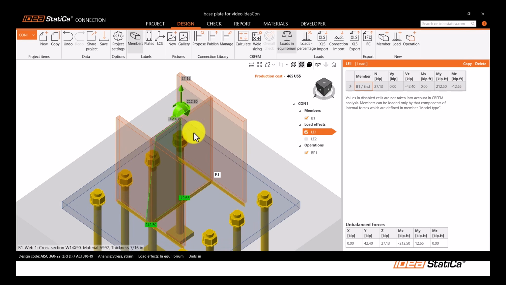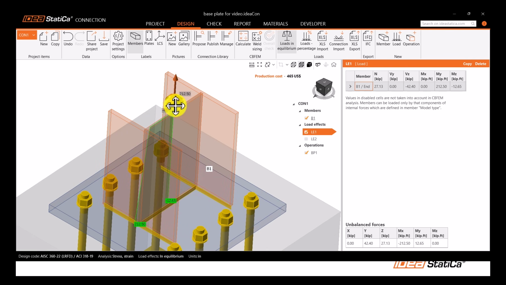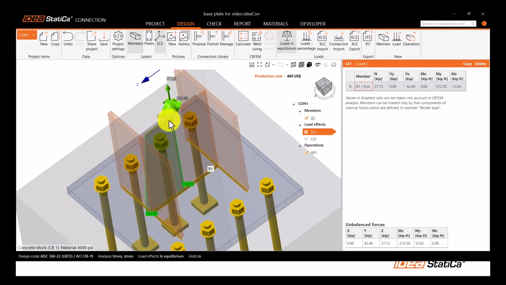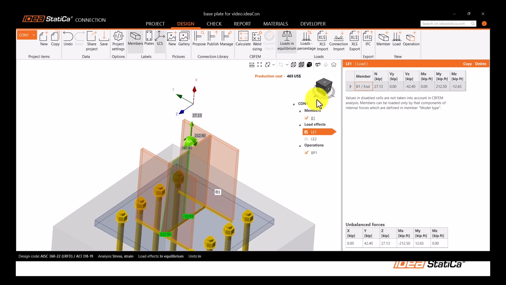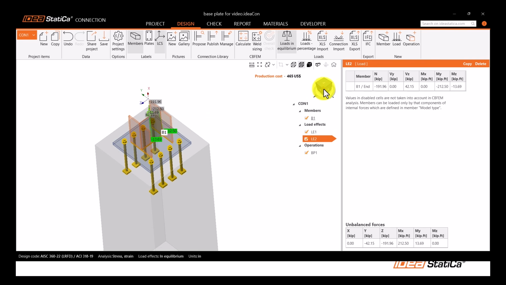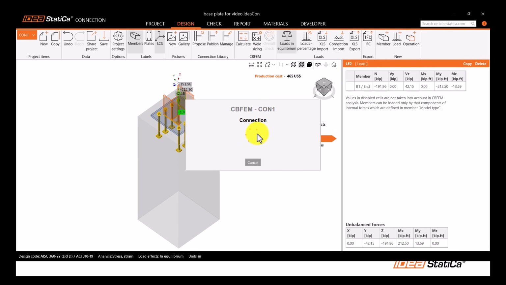And then you can activate the, you can see this representation of the forces. And then you can see the direction of the forces. Also, you can activate the labels for the local axis, so you understand what are the negative and positive signs. So I'm going to add this to load effects to this connection. And with that, I'm ready to run the analysis. So I'm going to hit calculate.